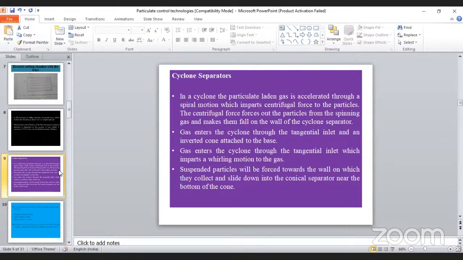We have the motor kind of thing. When it rotates, the gas enters inside. Once it enters tangentially inside the cyclone, it makes a whirling motion. This looks very wonderful. I worked on it.